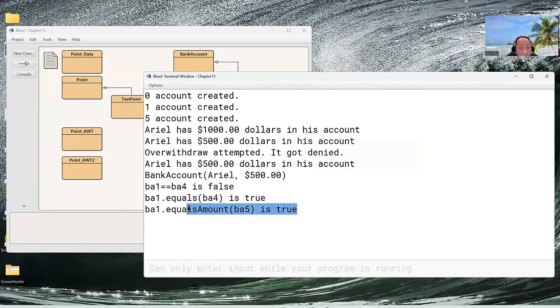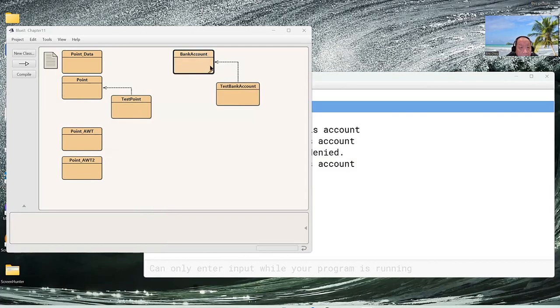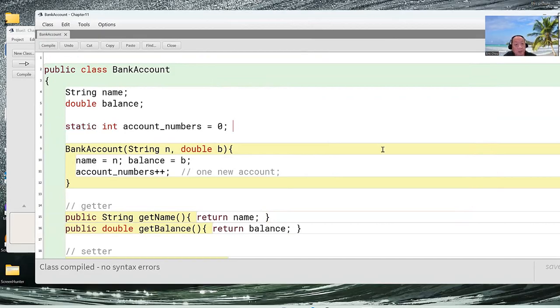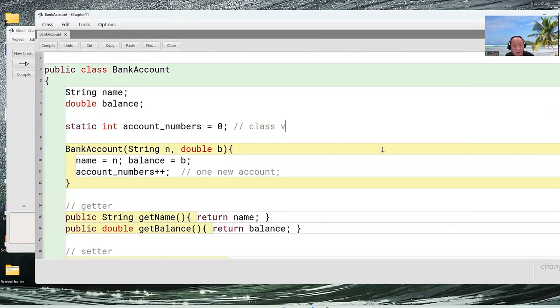Okay, so this type of variable belongs to the class. It doesn't belong to the object. This one we call a class variable. We also call it a static variable. Okay, these two don't belong to the class. They belong to the object.